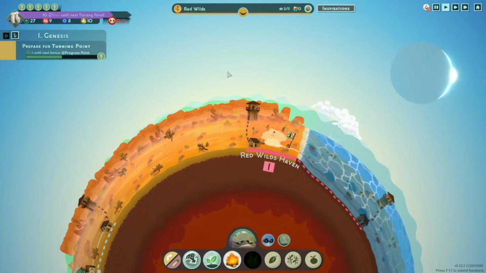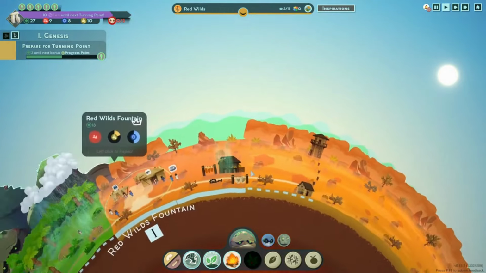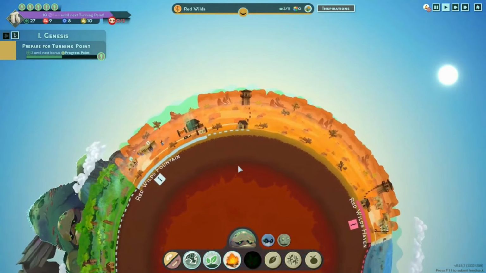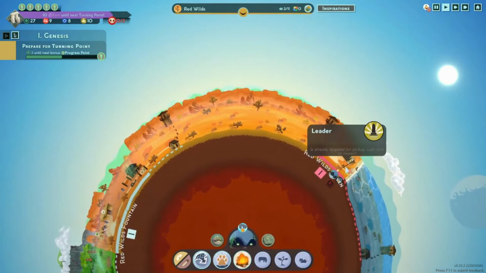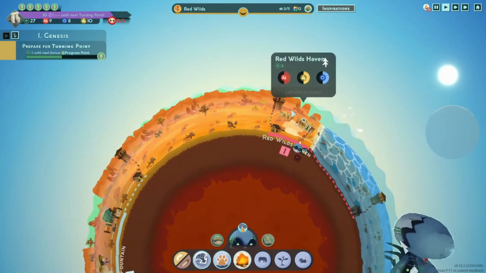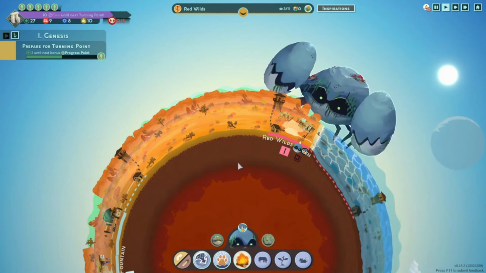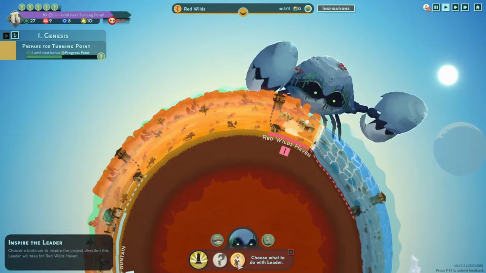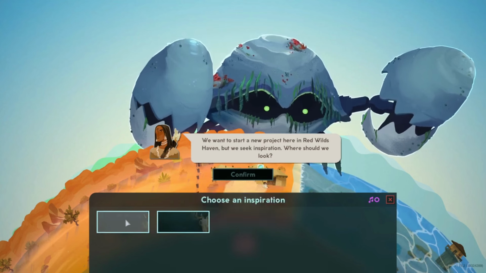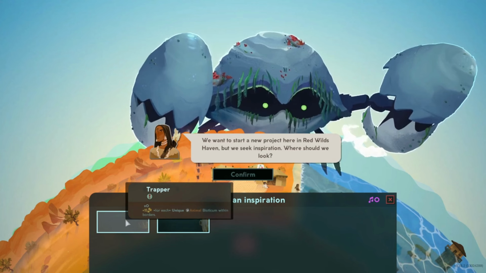All right, and they're right into the... but let's work on the Red Wilds here. Do we have any? Yeah, we do have this. So let's pick up the leader, see if we can get their quest. All right, hunter for each herbivore biome within borders, or trapper for each animal. Oh, so we could do more trapper.